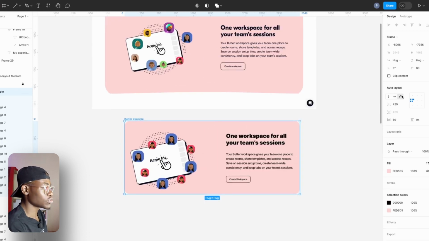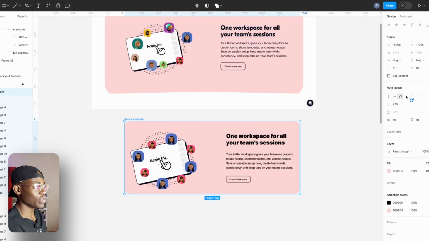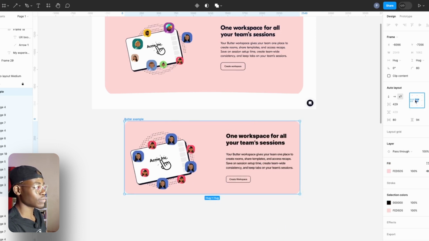So now let's do this. We'll come over here and use wrap. Now use wrap. This is what it does now. You can see as you're breaking down, it's coming closer like this. Now that's just a new update in Figma where you use wrap and you can now break it down. Okay, you can see it's changing. Let's just leave it at center for now.